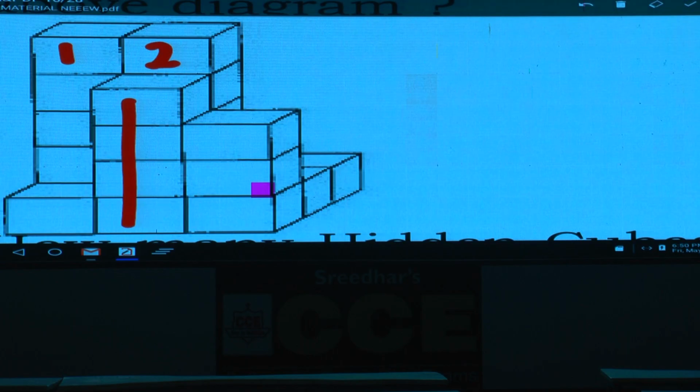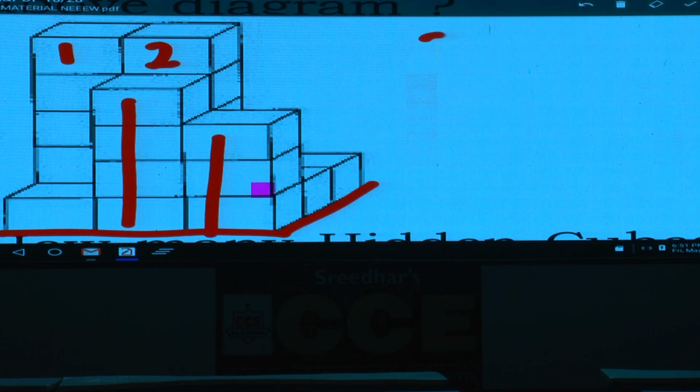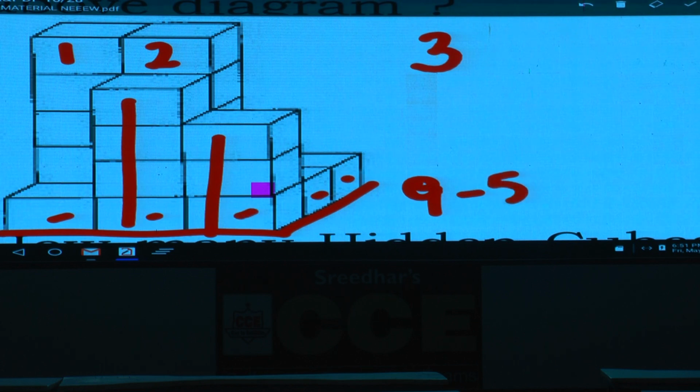Now in this one, all these 3 were seen, isn't it? Hence, next thing, where is it? As 1 plus 2, 3. Now we need to count the bottom. Now in the bottom how many do you have? 3 into 3. Now as of now 3 we got, and 9. Among these 9, 1, 2, 3, 4, 5 were seen and the remaining how many were not seen?